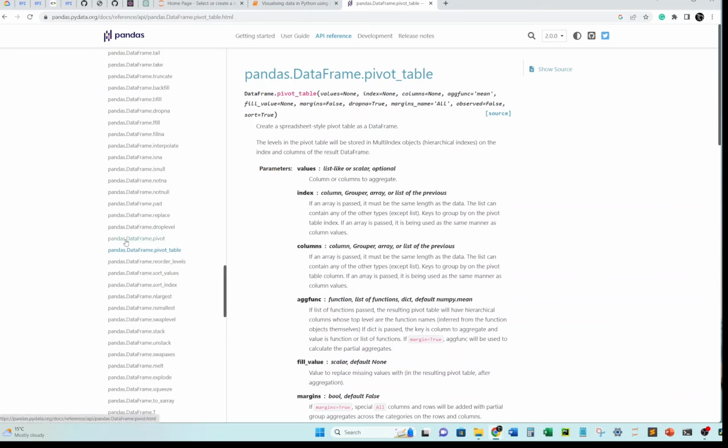There's dataframe.pivot and there's dataframe.pivot_table. This is the one we want to use, not this one. The reason being is that pivot only changes the orientation of your data frame. It doesn't allow you to aggregate any data. And what we need to do is aggregate and sum up all the sales for every month for a car brand. So use pivot_table for this.